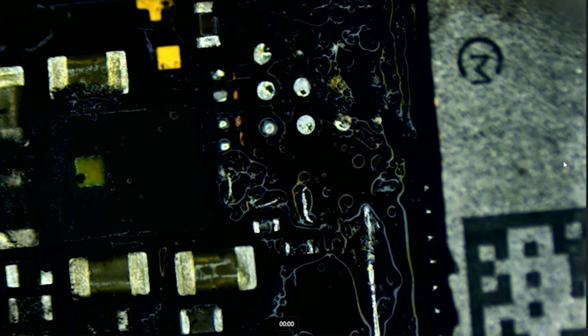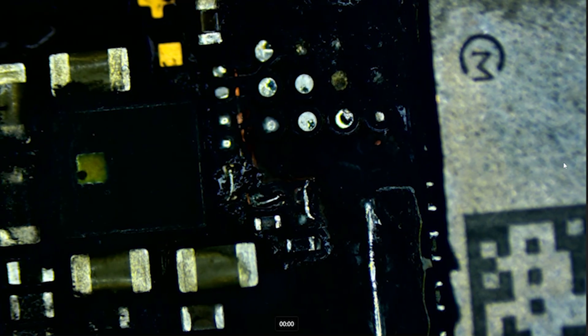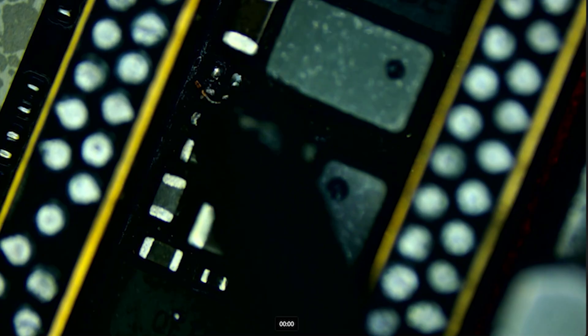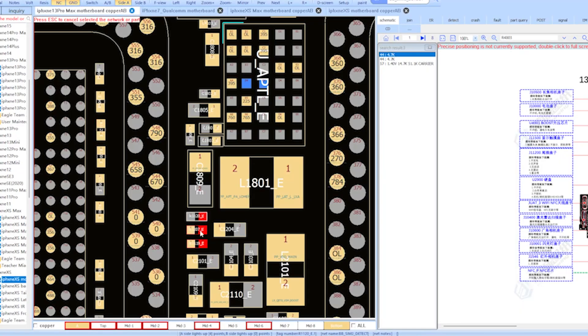Let me clean that up so it's a little easier to see. Now we've got three jumpers there. I still need to install the resistor right here, which I'll need to salvage from another device. In the meantime, let's zoom over down here — you can see this gap right there. I can install that jumper wire. Looking at the schematic, this side of things — all three of these are in line — so having this jump over and then attach here is the same as leaving it without. I'm going to reinforce that jumper with some extra solder and clean up the flux, making sure that jumper isn't touching anything it's not supposed to.